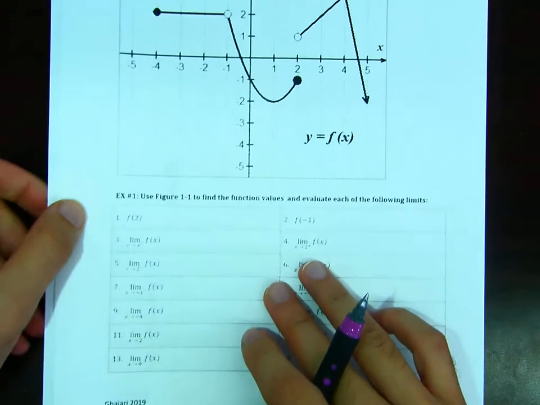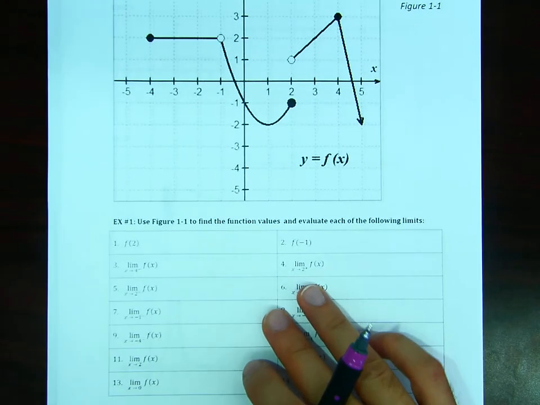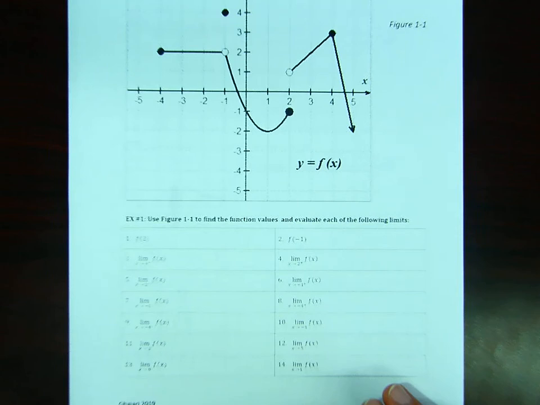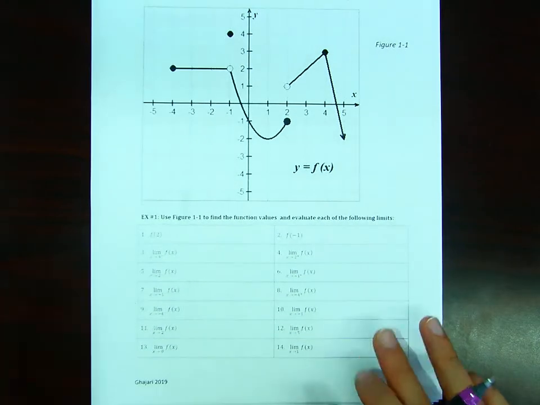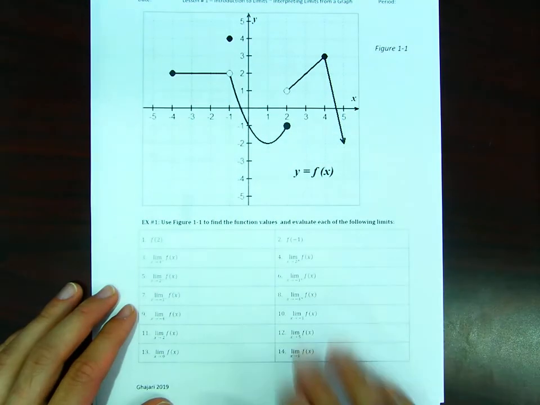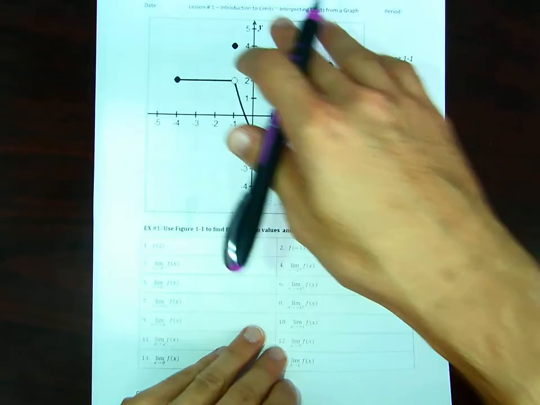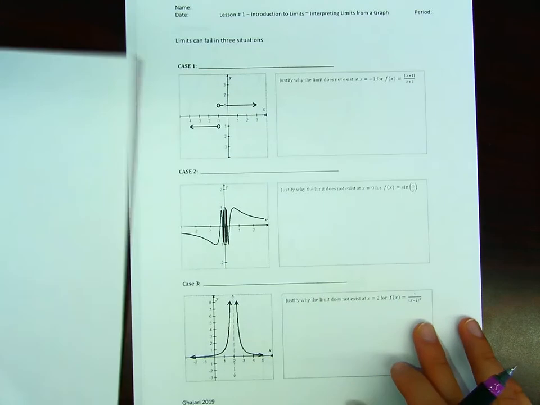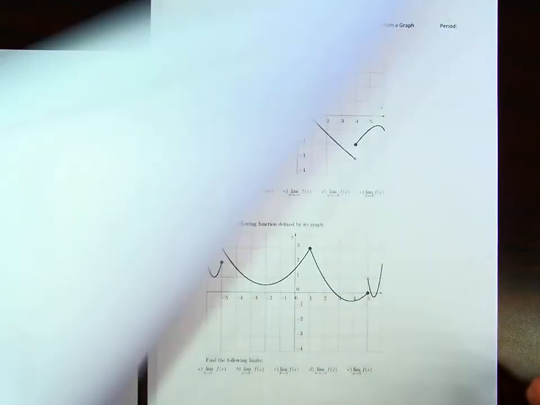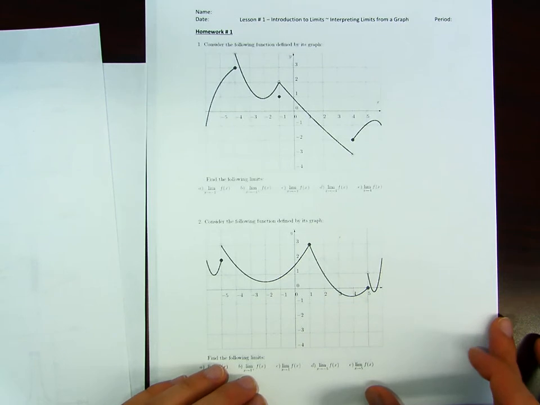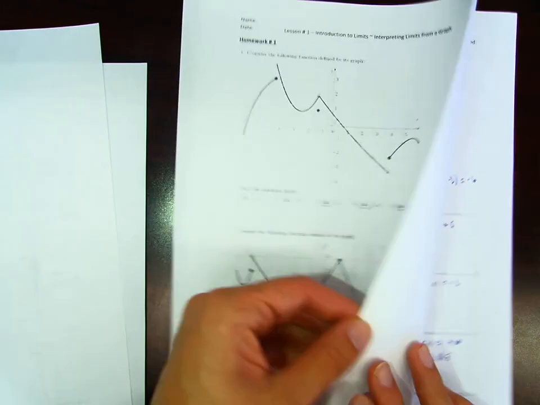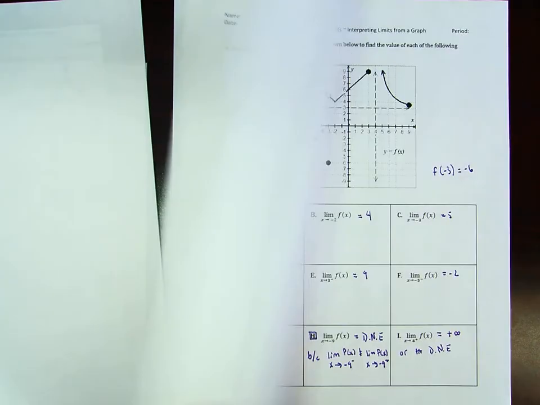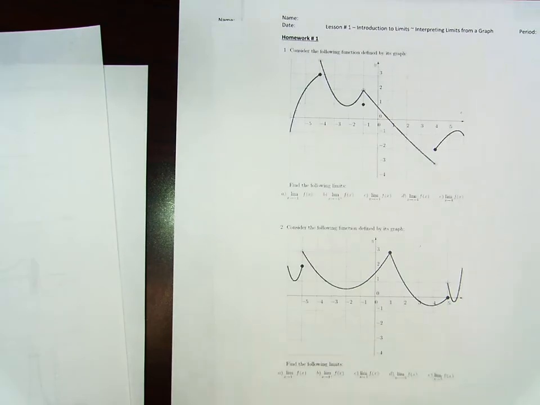What I'd like you to do is try and do this page on your own, and what I'll do is I'm going to post the answers in the Google Classroom, or maybe I'll make another video going through this. Okay, so try and do this on your own. This we'll talk about in the next lesson. It's not too bad. And if you can, and if you're having fun with it, try and go through the homework of homework 1, 2. Here it's just practice. And I'm going to make another video going through this stuff. But try and do it on your own.